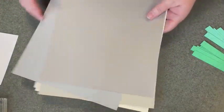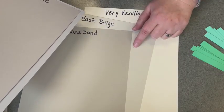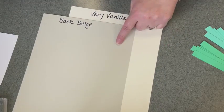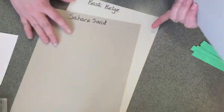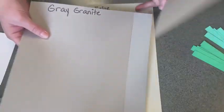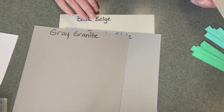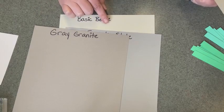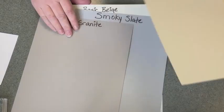All right, let's see here. Okay, yes, Kathy, you're asking, is Basic Beige a cream or a gray? I would say it's actually a little bit more tan than gray. So if I put the grays next to it, you can see here for the cream, Vanilla versus beige. But then if we take Very Vanilla away, here it is with Sahara Sand. Sahara Sand is quite a bit darker. And then if I take that out and just put the grays in here, there you go. I think you'll see my lighting is fairly accurate. I'm looking at my iPad to see the coloring. The coloring's actually pretty good on my screen, so you're getting a fairly good comparison. But I still would say when you put the grayish tones next to it, it has a bit more tan to it. So hopefully that helps.